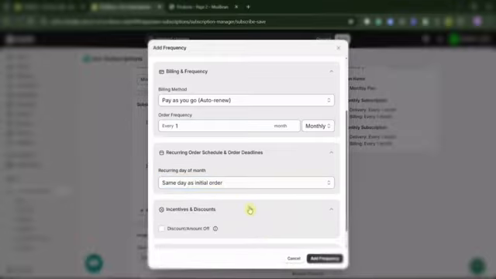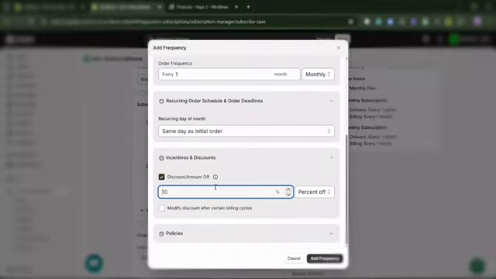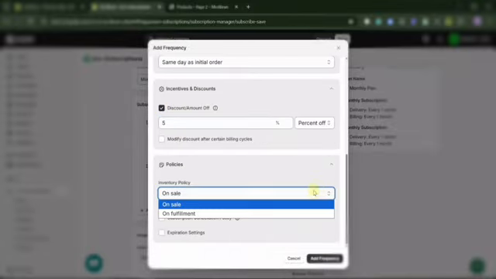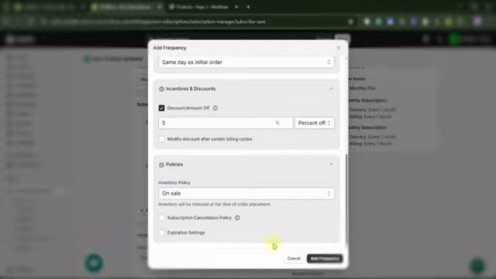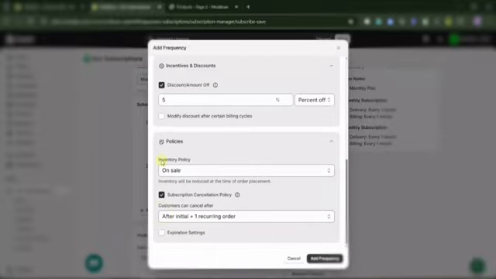Now, the next option is about discounts on your subscription plan. Here you can set it in percentage. I will suggest you to surely select it because it really attracts the customers. And then the next option is about policies, which you can show to your customers on sale and at canceling and all that. Just select it as you want to.